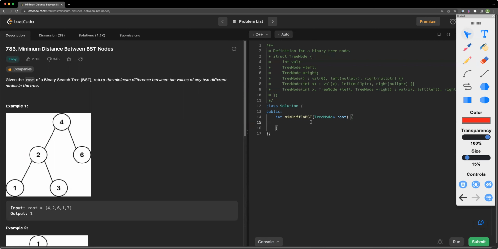Before trying to come up with the solution, let us see what is a binary search tree. Let's consider the tree. We have a root node, a left subtree, and a right subtree.